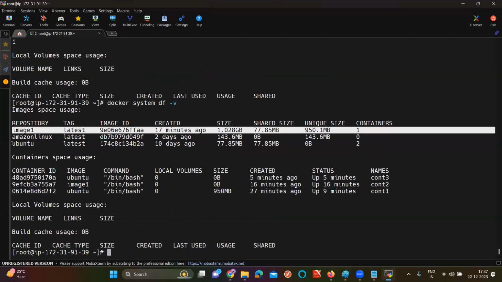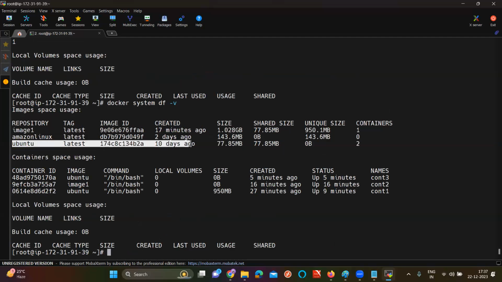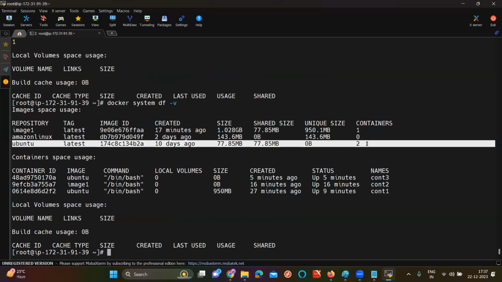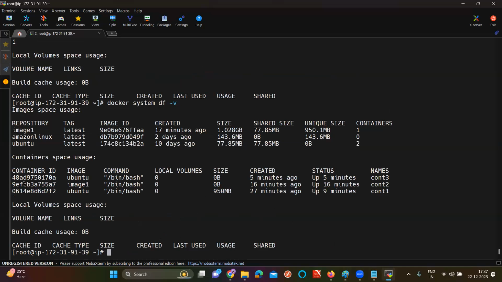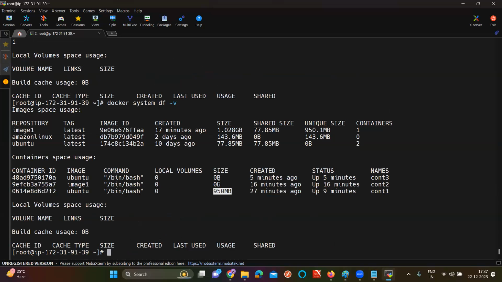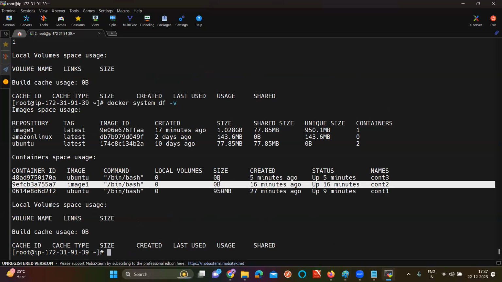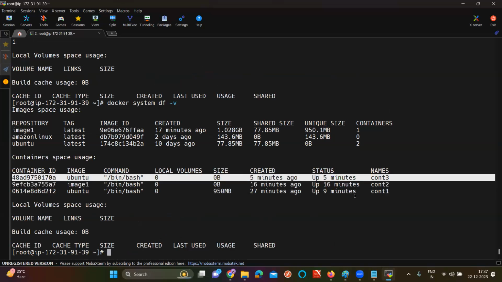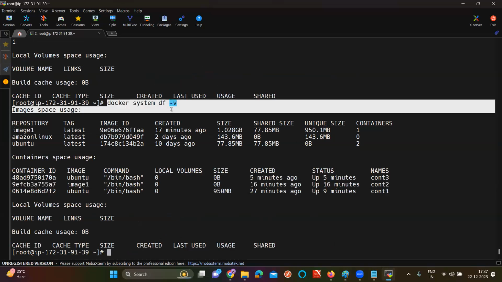And it is an Ubuntu image, created 10 days ago, 77.8 MB, and used by two containers. Container 1 has a size of 950 MB. Container 2, 0 bytes. Container 3. So if you want complete information, just give docker system df -v. This shows the complete Docker resource information.